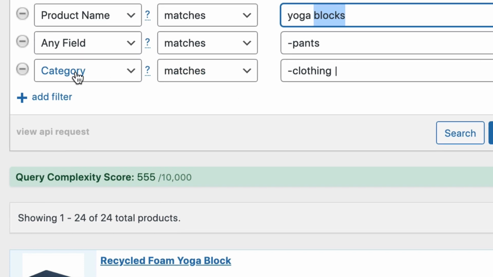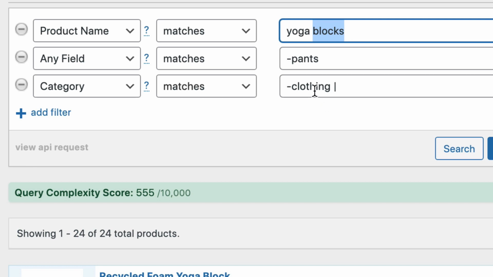But here we want to exclude some products that match some terms. So in this case, a category that doesn't match clothing. And in this case, we don't want and, we actually want an or statement. So clothing or sports bras. But sports bras is two words, and you can't have two words there, because now this would read as not clothing or sports, but and bras. So we have to link these and make these two words a single term.